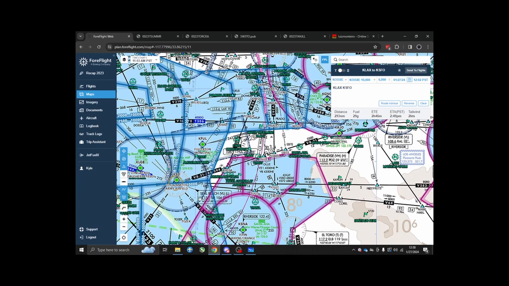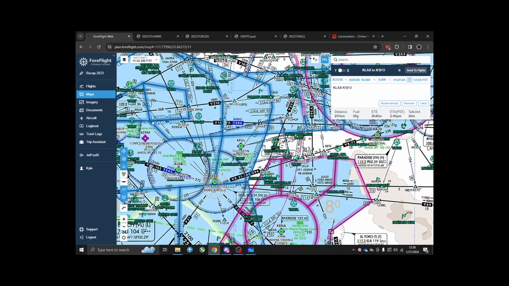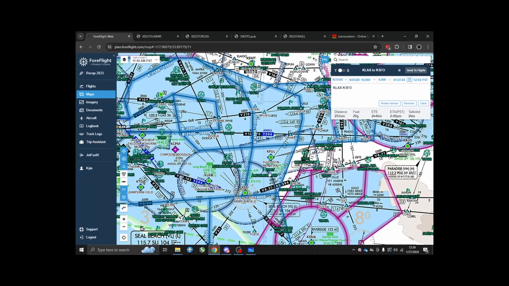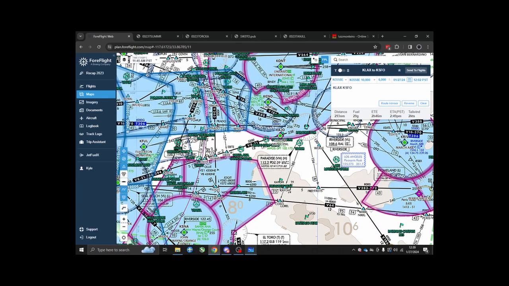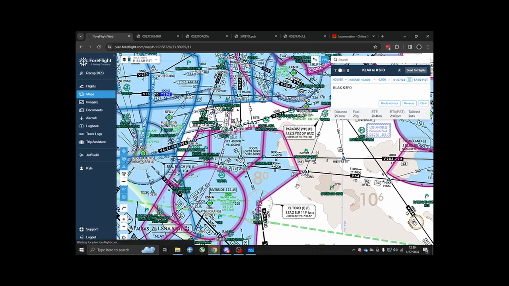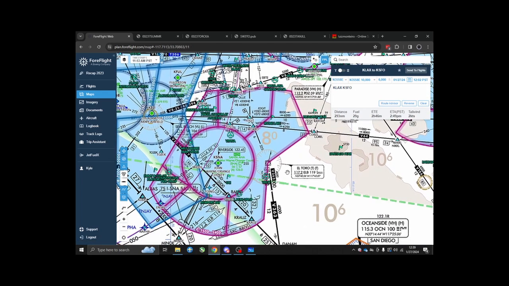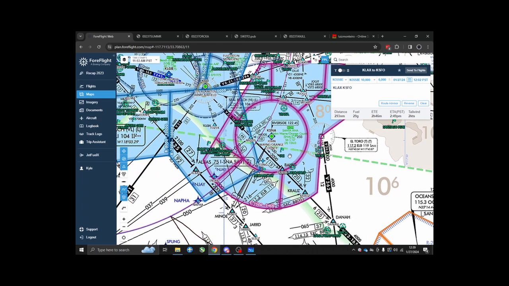No clearances or anything required because you're already in contact with an approach controller or a tower controller. But you must be cleared into the Bravo airspace. And you do not have to be cleared into Alpha airspace. You just have to be properly certified and equipped for it. Any questions so far?